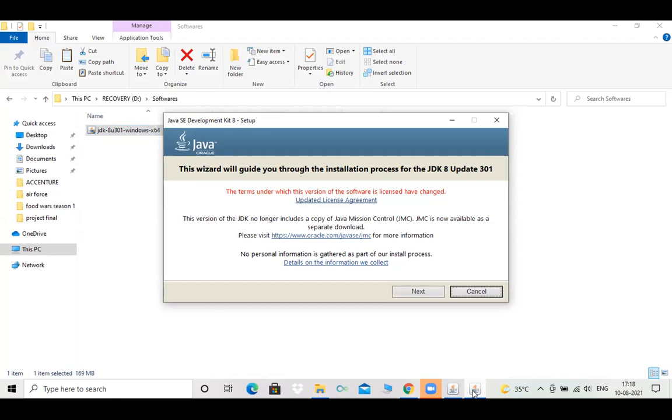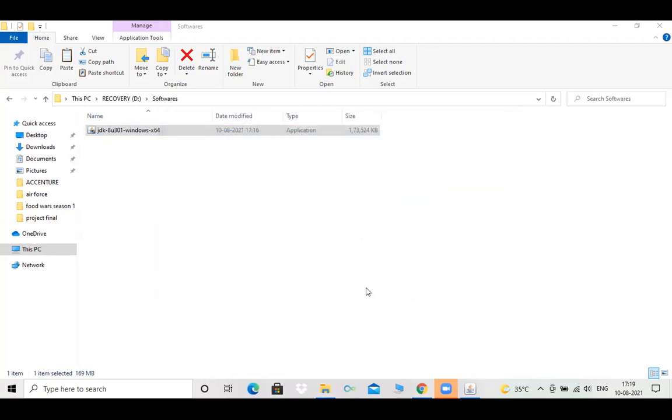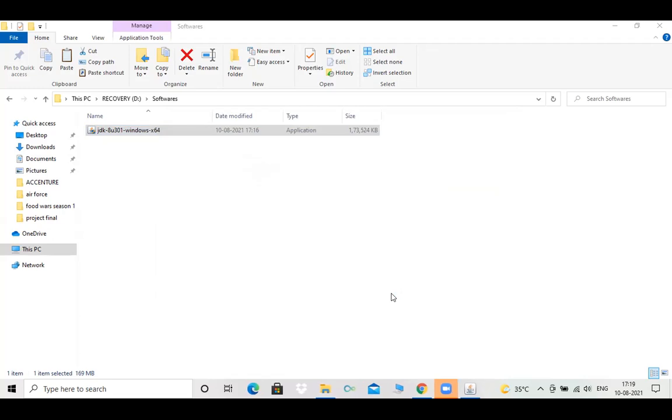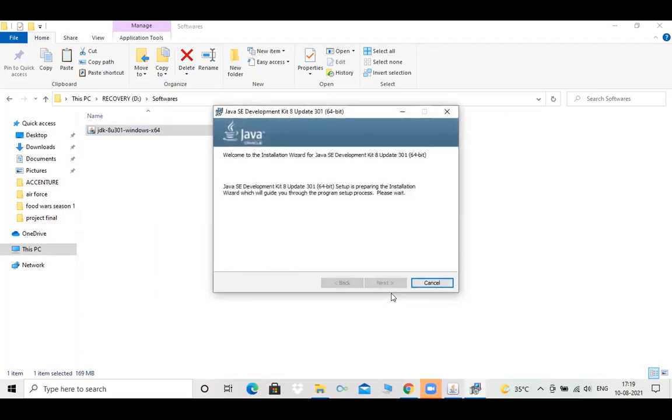Here you can click next. So it has started installing on your machine. It will take a few minutes. It is preparing to install. Click next.